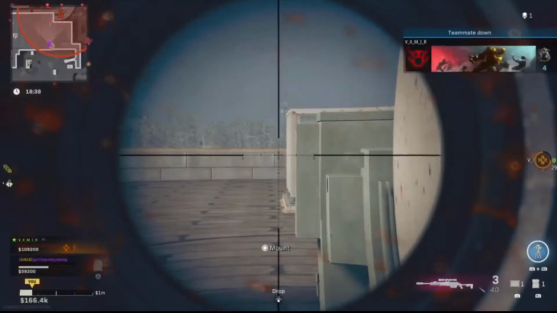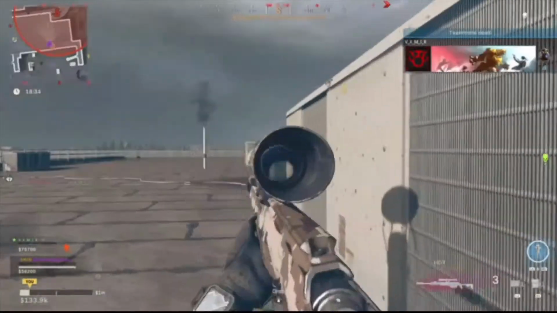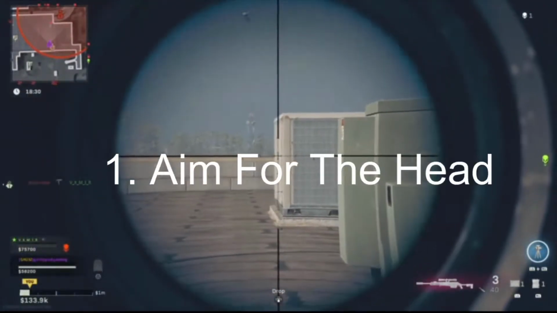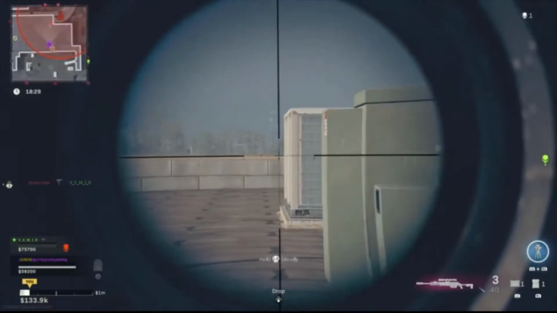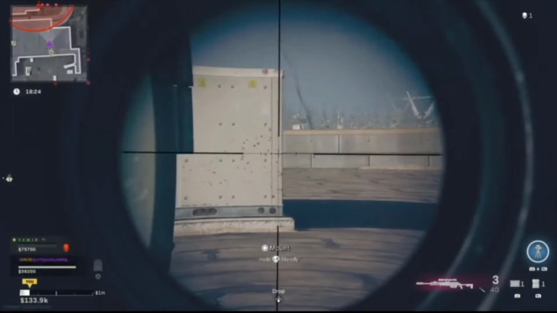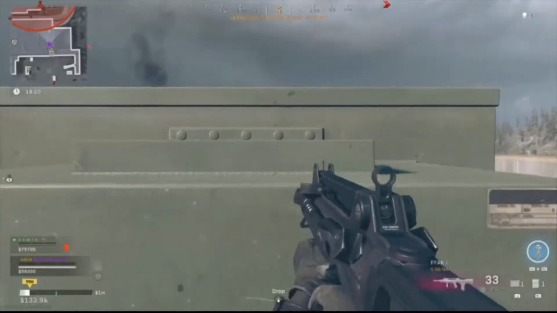The first way to be a better sniper in Warzone, and this may seem obvious, but in the heat of the moment you may not do it, is to aim for the head. You want one shot, one kill. What you're going to see on screen is I've hit the body a couple times. You may break the shield, you may wound them, but a good chance one shot is not going to kill them right off the cuff.